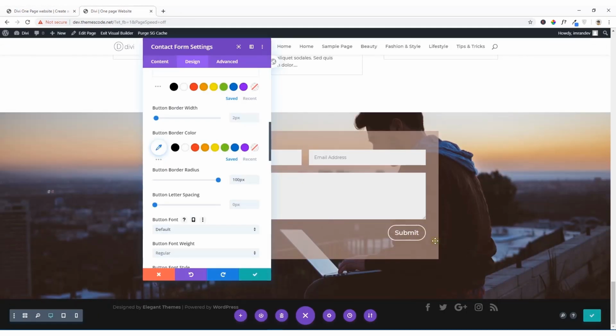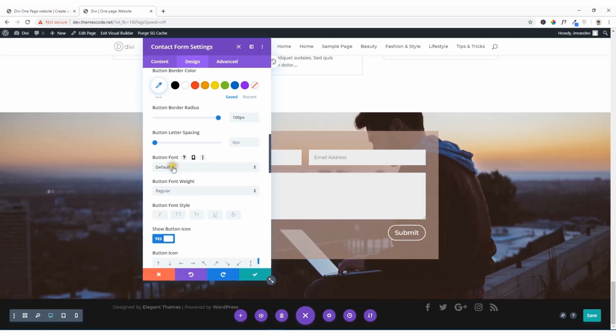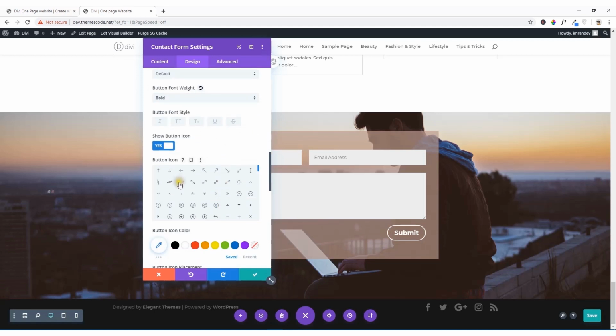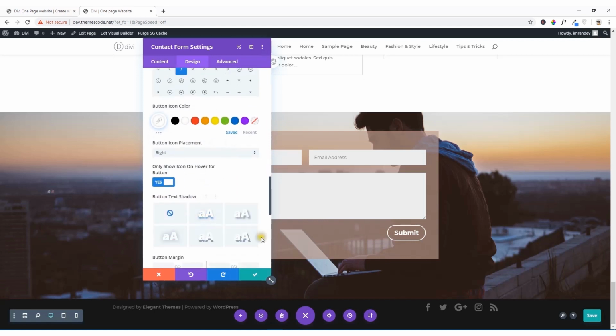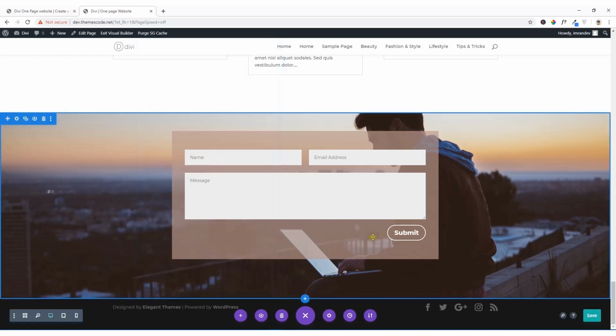Okay, it's cool. And button font should be bold, and button icon, say for example this icon, color white. Save it.